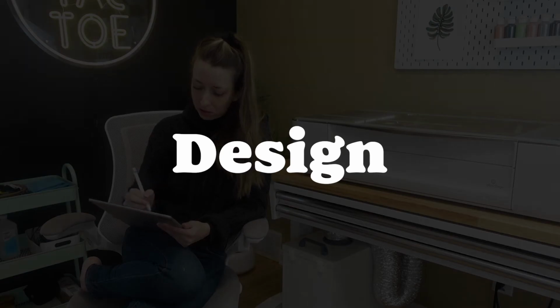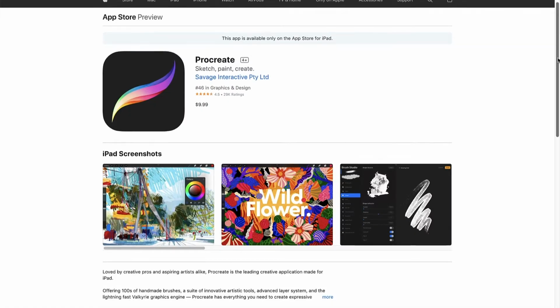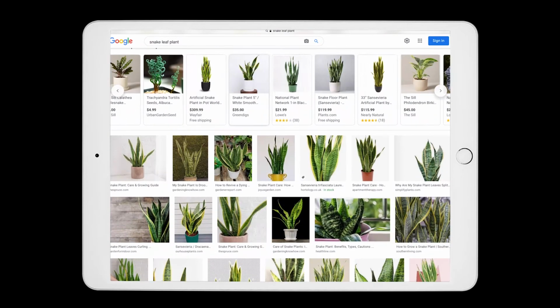Now it's time to create the design. I start by creating my design with the iPad Pro using the Apple Pencil, and I use a drawing app called Procreate, which can be purchased from the App Store for $10. I'm someone that has a hard time just drawing straight from my head, so I like to pull photos from Google for inspiration. I like to look for both realistic photos and illustrations.